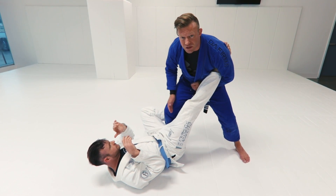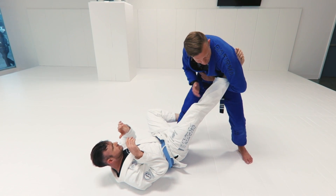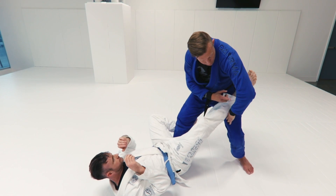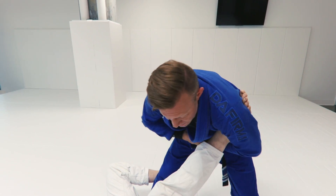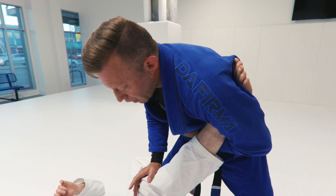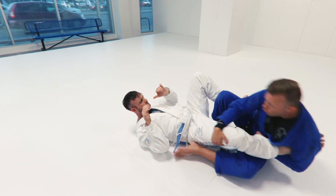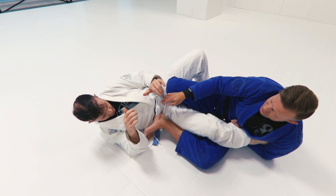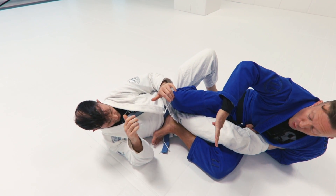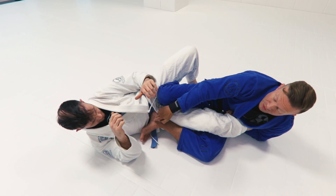My foot over here is hooking his butt, and now I've wrapped here. I want to get as perpendicular as possible with my forearm across the back of his Achilles tendon on this side. So as I wrap that up, I'm going to step up this direction and sit down and pull over here. When I do that, this foot goes to his hip so that my toes are turned outward in relation to his body and my heel is turned in.